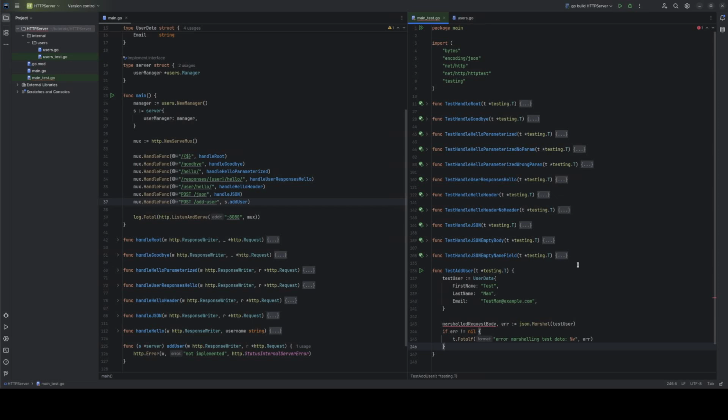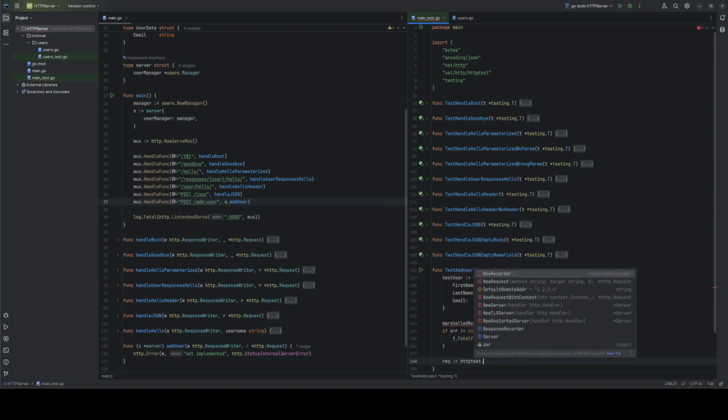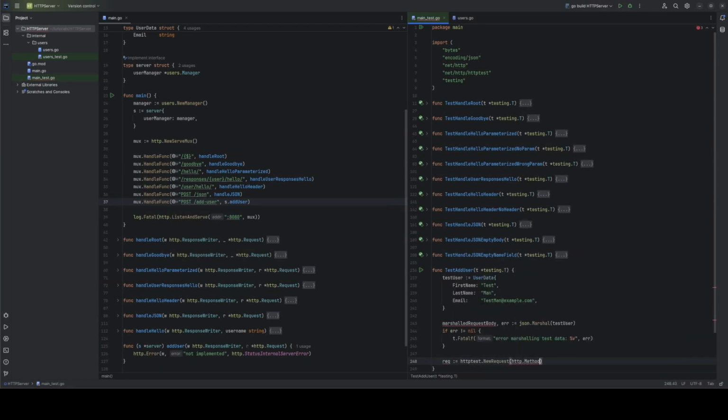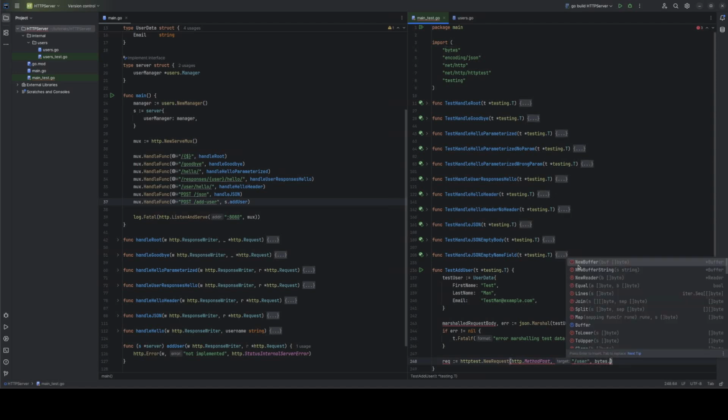Also like before, it'll be a fatal error if for some reason we fail to marshal. Now let's create our request, just like we did before, using a bytes.NewBuffer for the marshaled request body. Note that we're using method POST here.